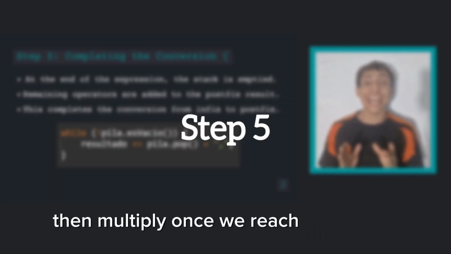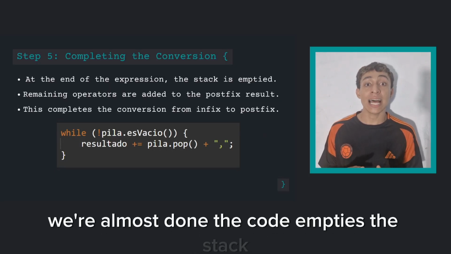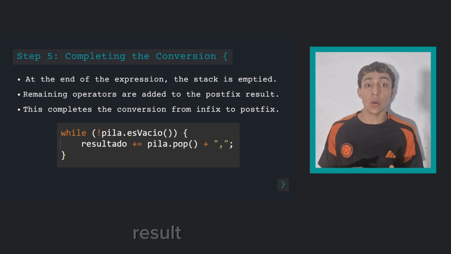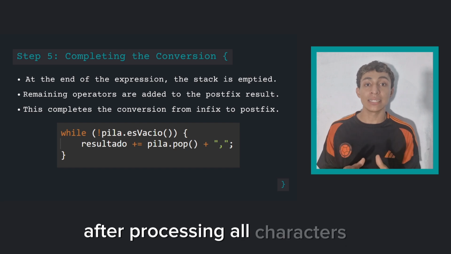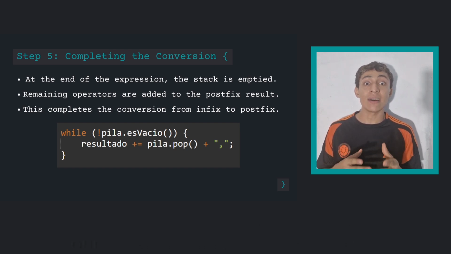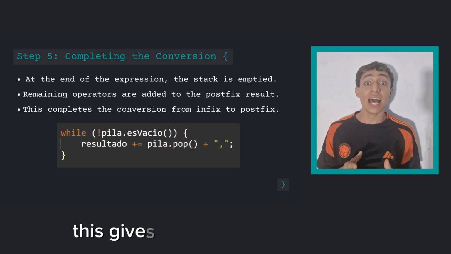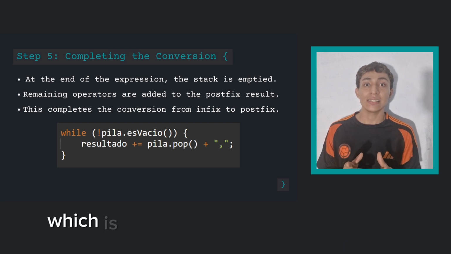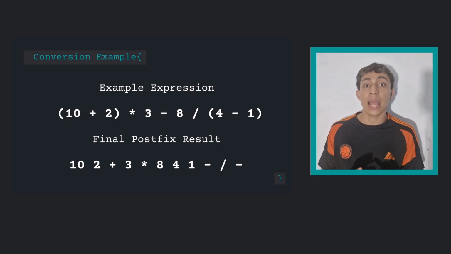Once we reach the end of the expression, we're almost done. The code empties the stack to add any remaining operators to the postfix result. Here's that part. After processing all characters, any operators left in the stack are added to our postfix expression. This gives us the final postfix result. Here's the full conversion of our expression.